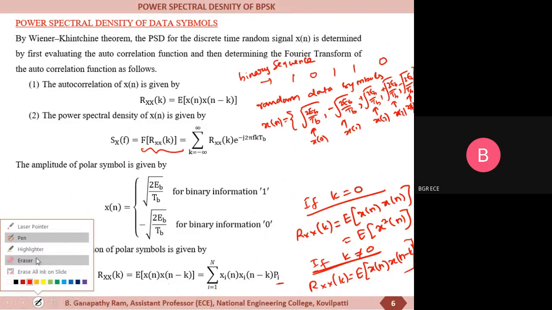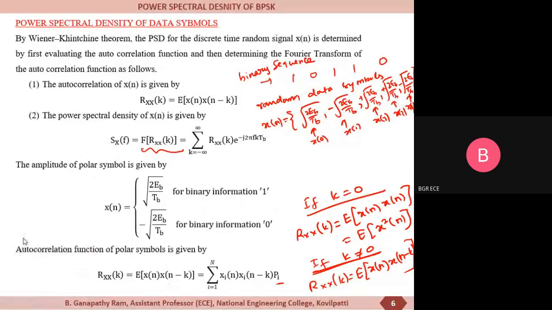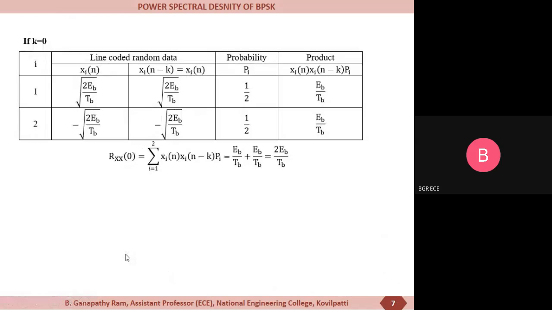So if k is equal to 0, Rxx of 0 is determined by summing x square of 0 plus x square of 1 plus x square of 2 plus x square of 3 plus x square of 4 divided by 5, or otherwise x square of 0 multiplied by its probability, and x square of 1 multiplied by its probability, and so on. Similarly, for k not equal to 0, we have to shift and multiply, and then sum it. Hence, let us determine the autocorrelation function for k equal to 0 and for k not equal to 0.